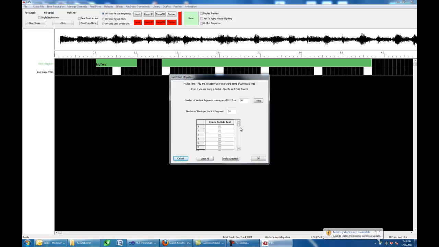Also, in here, you tell me the full tree. Some of you may only do a half tree, a 180, or a three-quarter tree, a 270. It doesn't matter. I need to know, if you were using the number of strings, what would it be for a full tree? And then we'll knock some of that subset out for your actual tree.